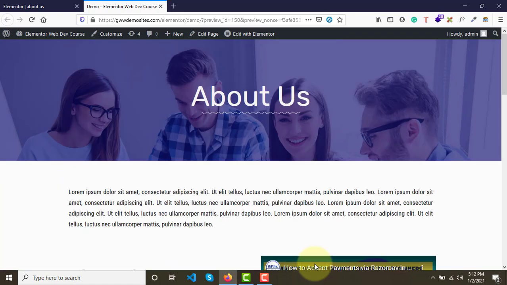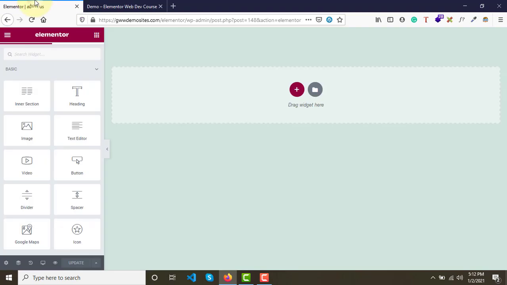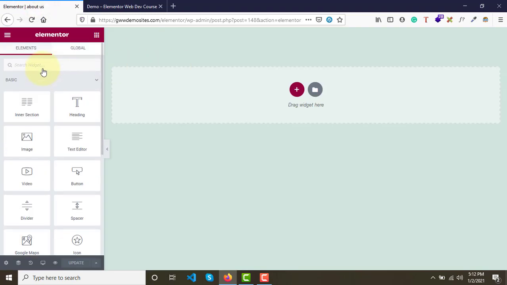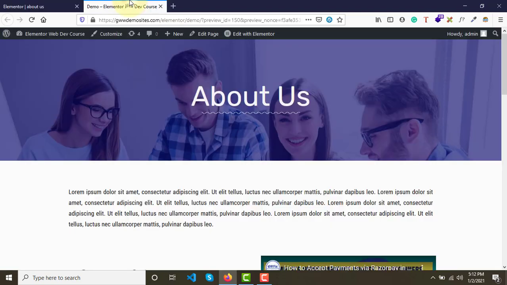So let's get started. So open your page here, and yeah, this is where we want to start. So how to start? First thing is we'll create the first element. The first element is this one, the About Us section. The first section is for About Us. It can be called a hero section, right, where we have this blue overlay color and then our background image, and then we have some text over this, right?